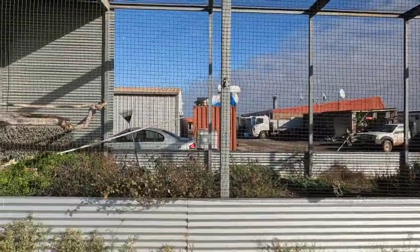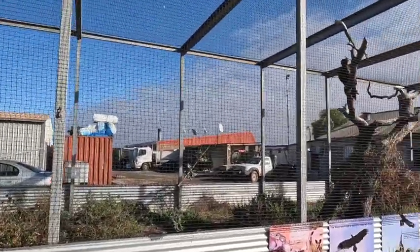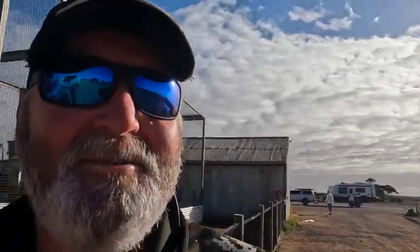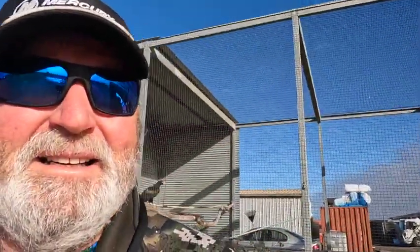So on the road again this morning, and we stopped at the Cocklebiddy Roadhouse, $2.30 for diesel, thank you very much. But check out Samantha and Bruce, 2 wedge-tailed eagles in their little enclosure. So there you go, if nothing else, a reason to stop in and say hello. About 400 k's to Norseman to go today.